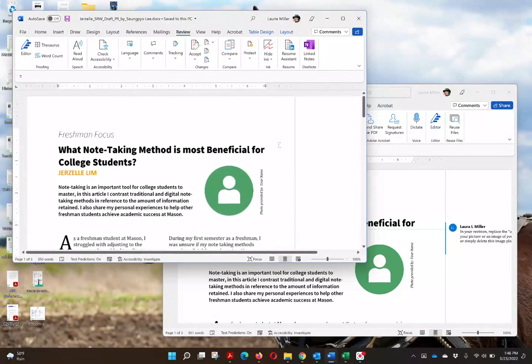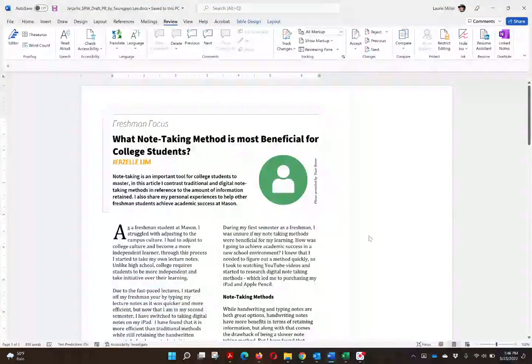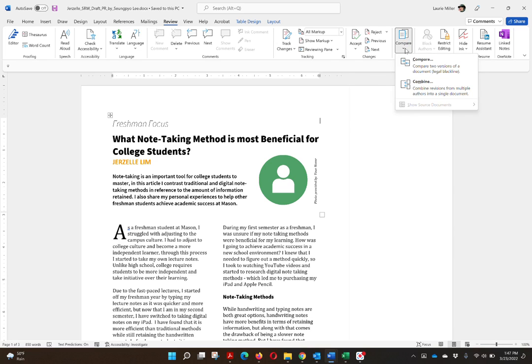So the way to do this is have your files saved on your computer. I have downloaded and saved both of these files into my downloads, so I can do that. So start with one of the files, and you're going to click on the Review tab in Word, and then instead of Track Changes, we're going to move a little bit over here to this one that says Compare, and you click on Compare, and we want to combine. That's the choice we want to get is combine.